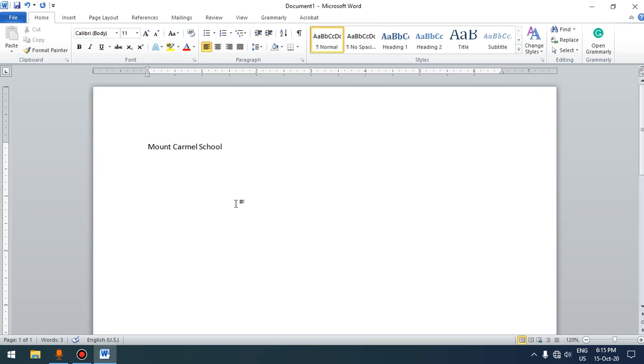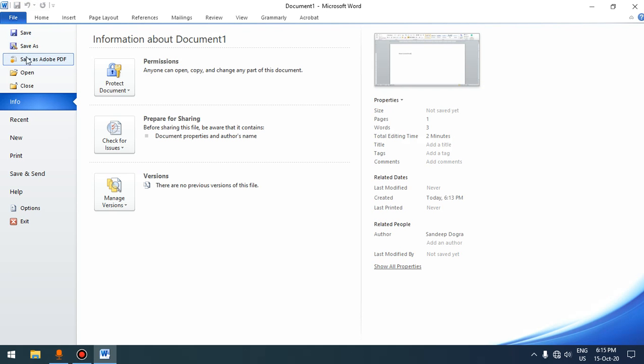To save a file in a computer, we have to click on this File tab. This is the File tab. There are more tabs like Home, Insert. We will discuss them in the next class or the higher classes, but first of all we will use this File tab, this blue color tab. I will click over this with the help of the left mouse button, and there is an option under this tab, that is Save. So we will click on this Save option with the help of the left mouse button.